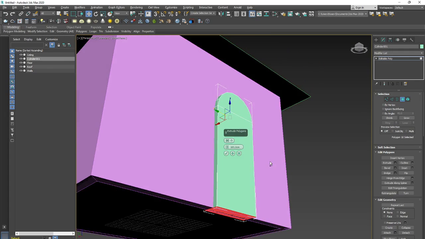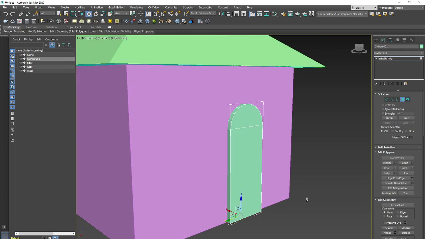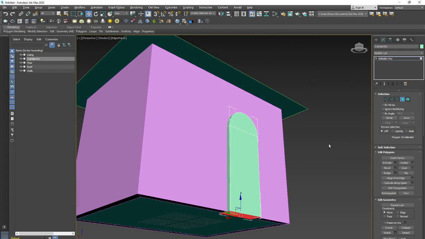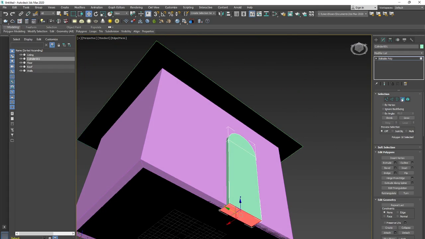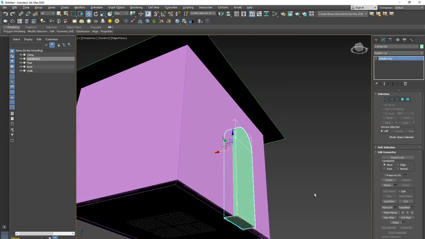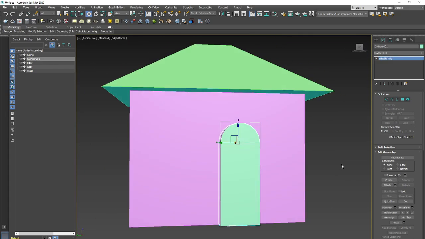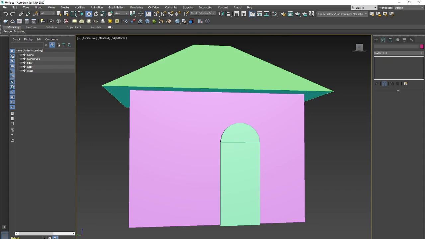I'll cut the walls and I'll set a little bit higher value for this reason.